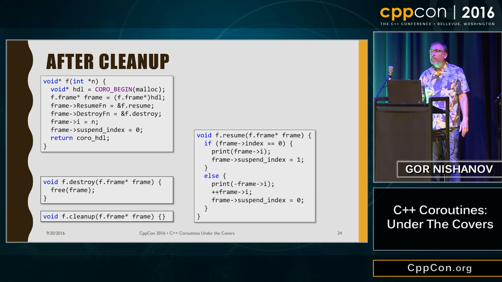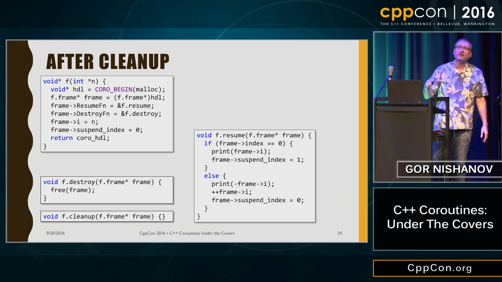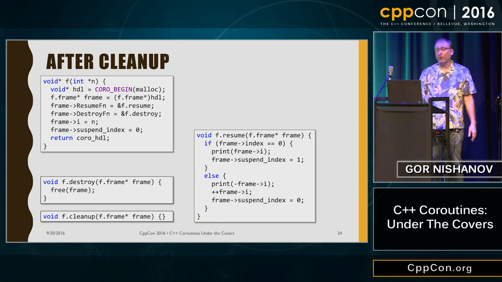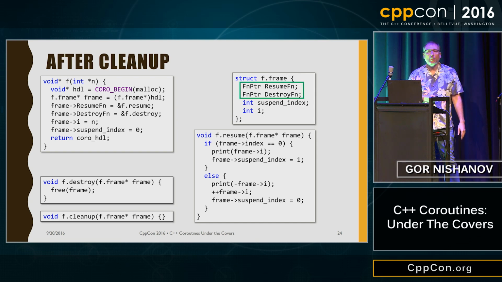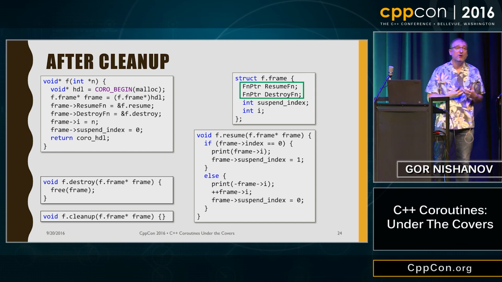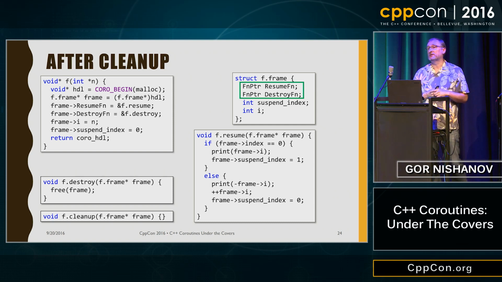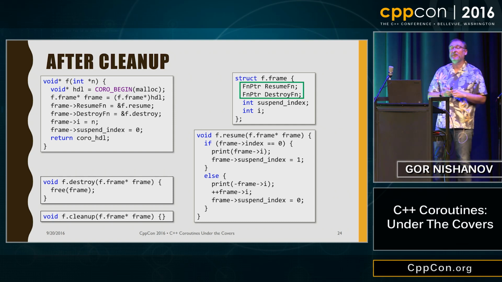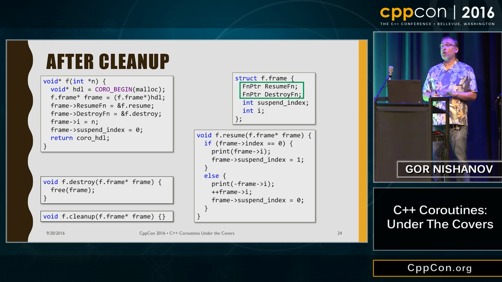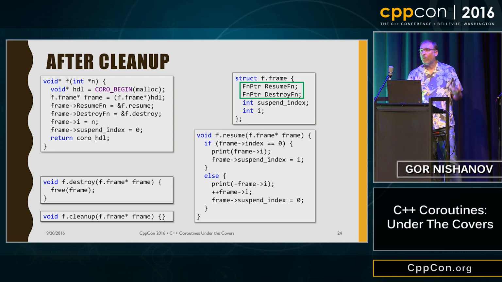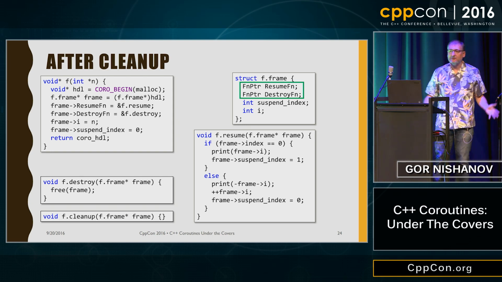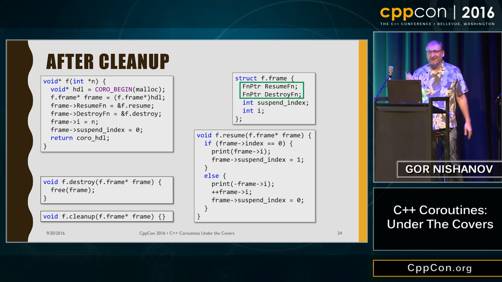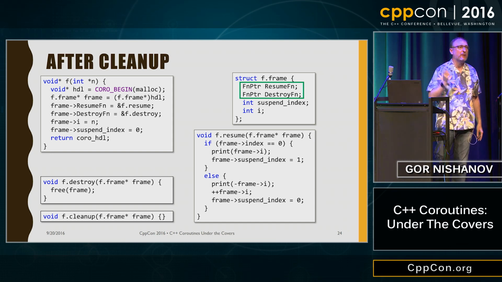Now, when the compiler knows the identity of the coroutine, it knows when to call fresume, fdestroy, or fcleanup. But for those cases where the identity of the coroutine is not known, we will add 2 function pointers that will point at the appropriate resume and destroy functions. So far, this is just a coroutine transformation. This is how we transform a function into a state machine. At this point, it's almost normal functions. There is one little strange thing there with Coroutine, which I'm keeping, and I will show you why we need that.